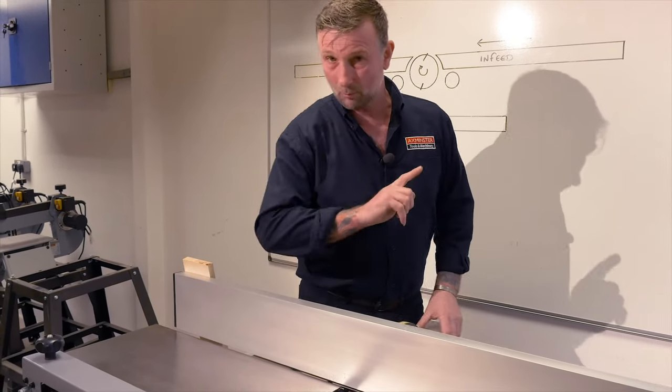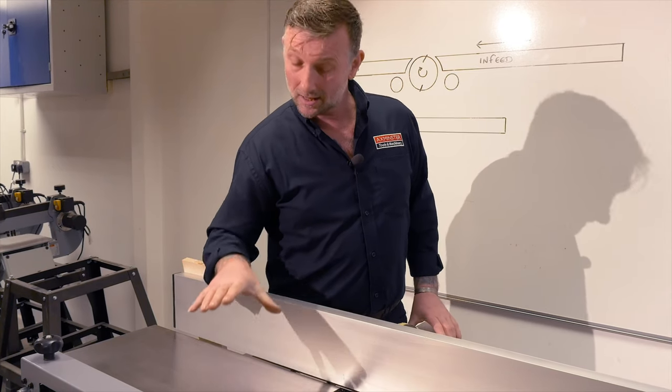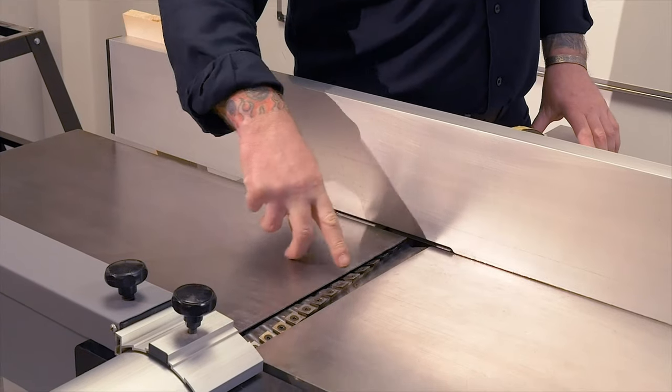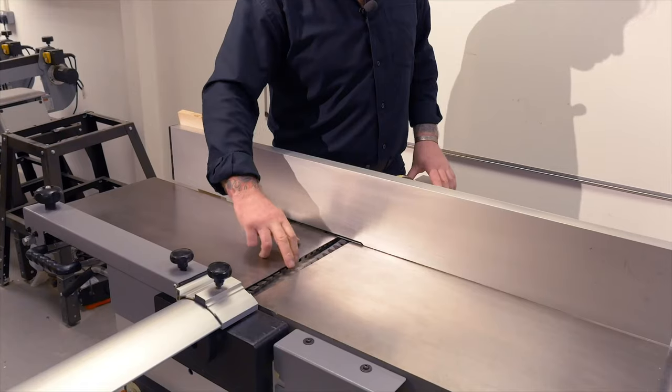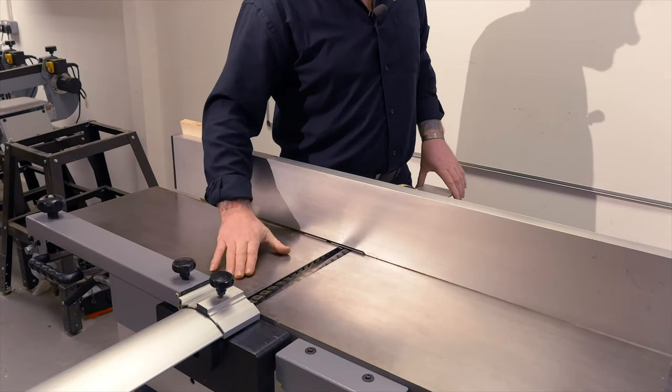So step one is making sure your blades are correct. Step two, really, what I do is ensure that my outfeed table is in the correct position in relation to my blades, whether it's these spiral blades or the regular straight knife blades. And this is quite an easy check.